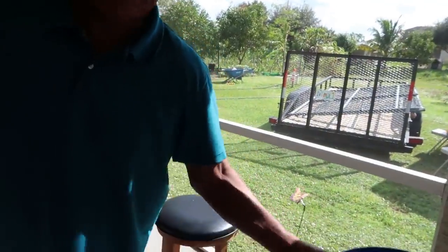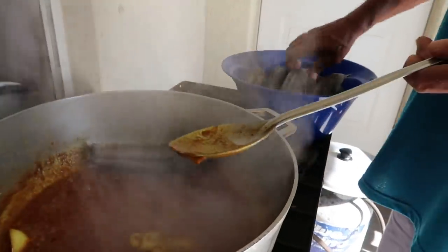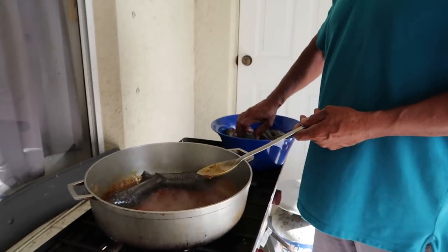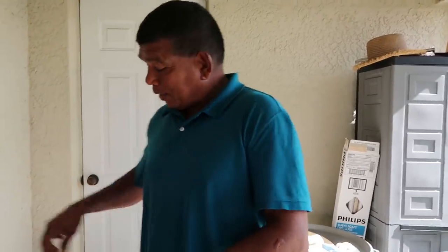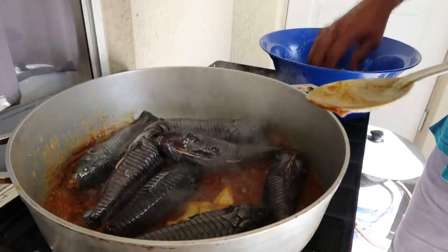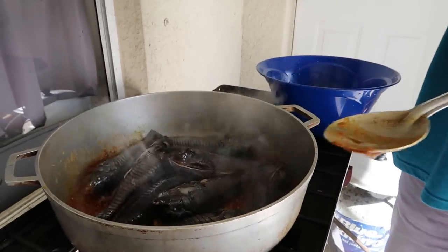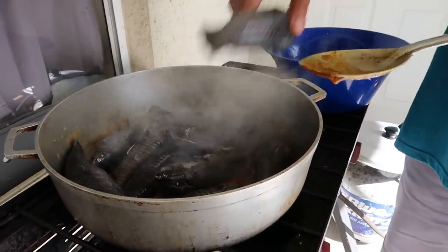Mr. Farmer starts adding the hasa pieces to the pot — now it's sizzling! The pieces are large and don't all fit: 'My crocs can't fit, so I'm just gonna put them in a little orderly manner.' There are 10 pieces and the pot is small. Host had warned him the pot was too small but he didn't listen. They're not sure if they'll all fit.